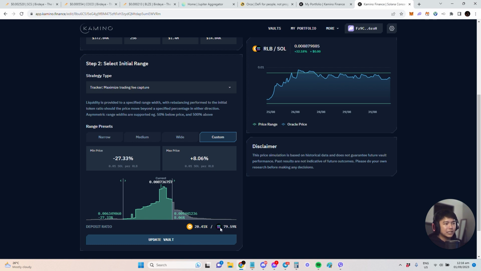Once I update this strategy, my accounts in other wallets that are copying or following this strategy will also rebalance on their own. So I don't have to take out my liquidity from Kamino Finance or from Orca, create a new pool, deposit the assets I want, and rebalance the whole thing. It balances everything within this platform.